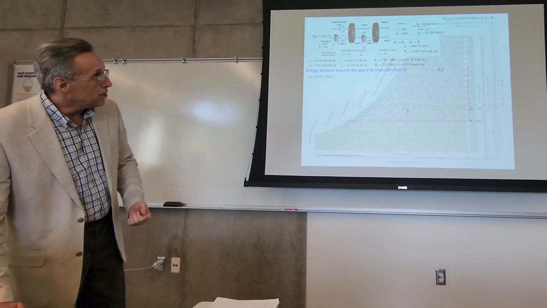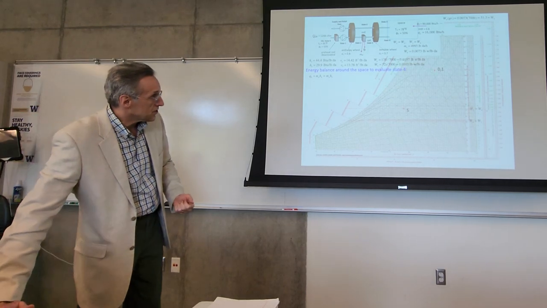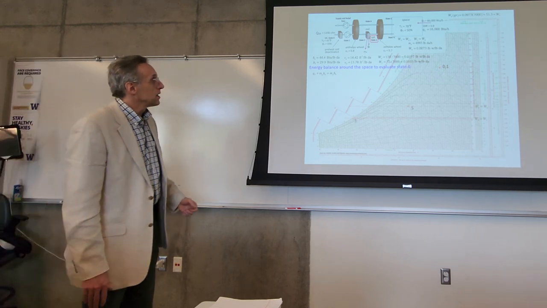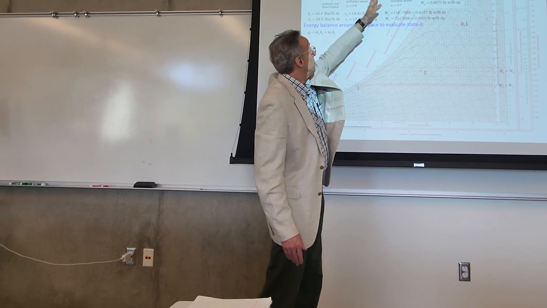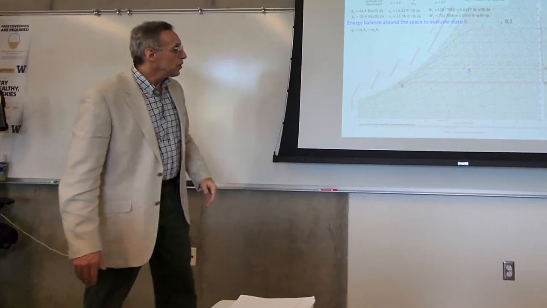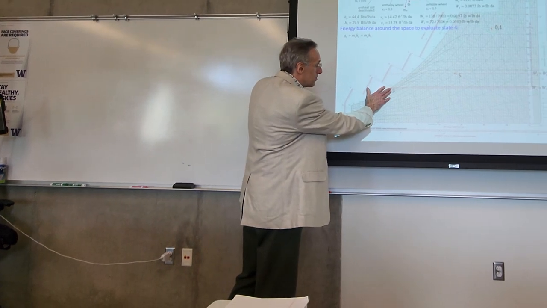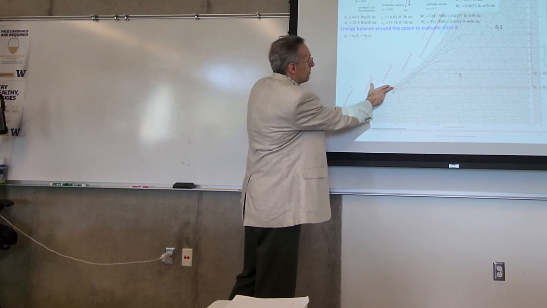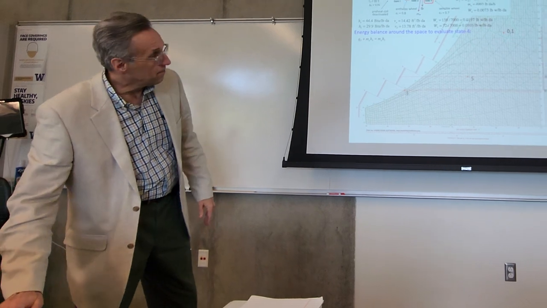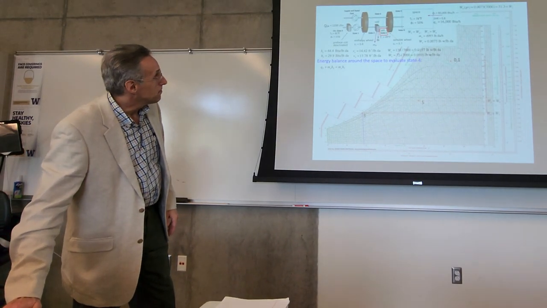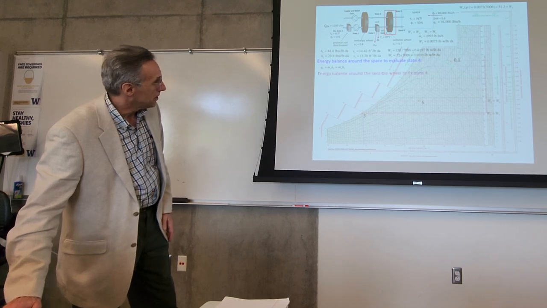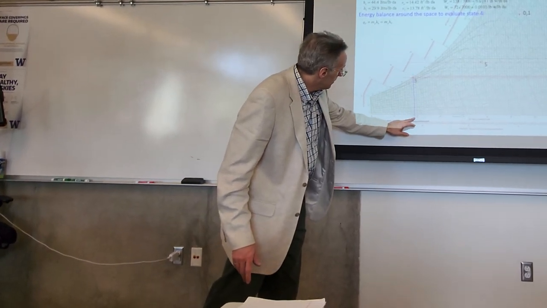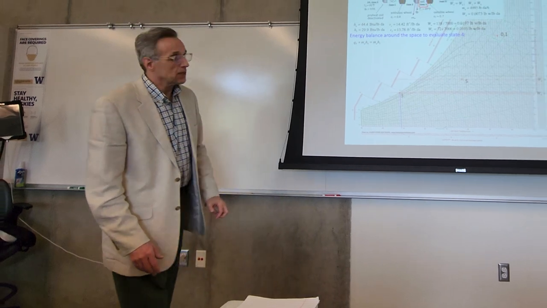And then our humidity ratio at 5, which is also our humidity ratio at 6. So we have one of the properties now. We just need to find another property so we can locate the point. Well, at state 3, we're given that we're saturated air coming off the cooling coil, which means it's 100% relative humidity, or it's at the dew point, so that locates state 3 right here on the saturation curve. And then we can read off the temperature as, what was it? About 49 degrees, somewhere around 49 degrees.